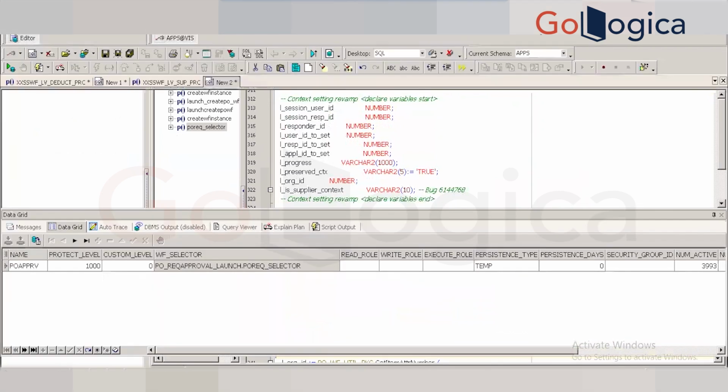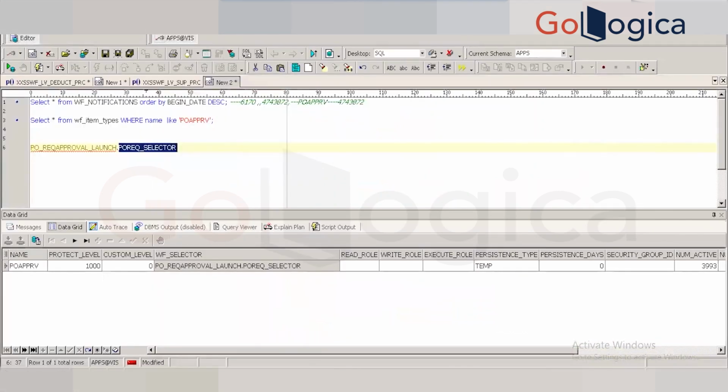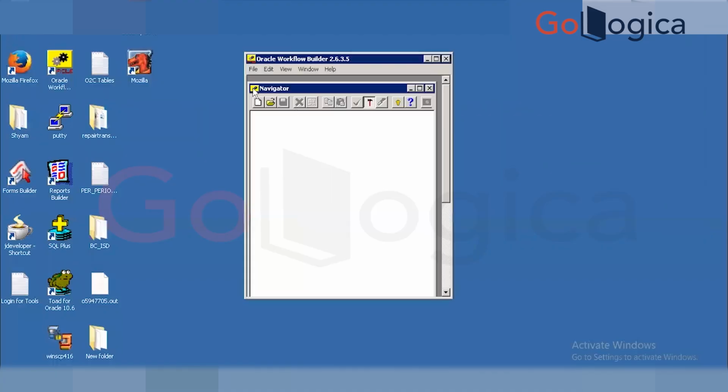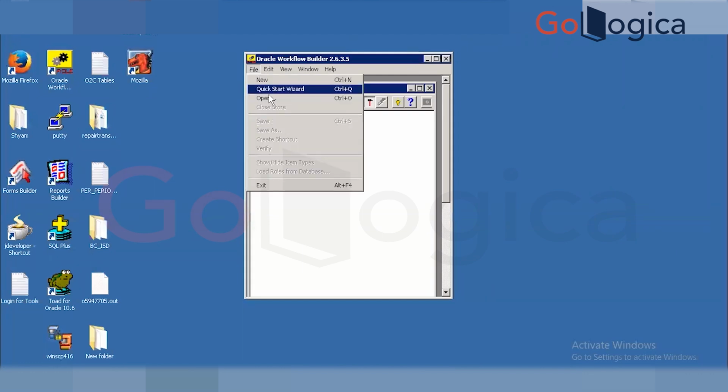Let's go back to our workflow. We'll open the workflow first, in the same way.